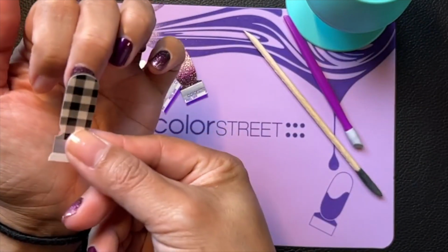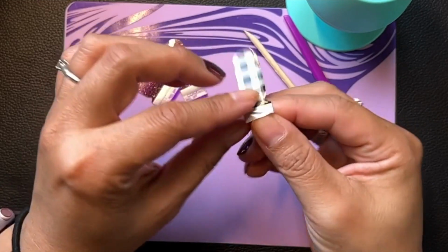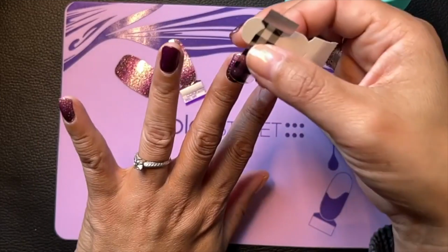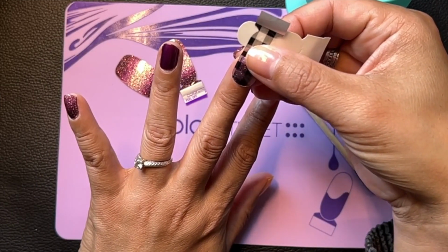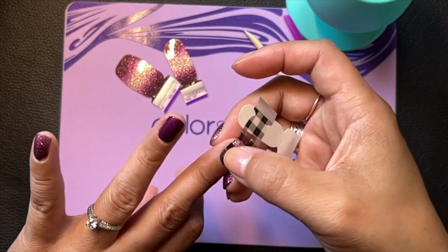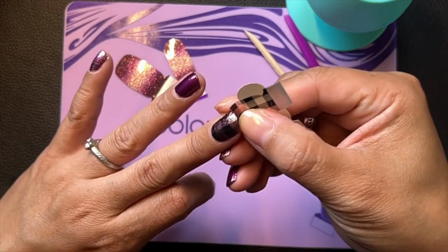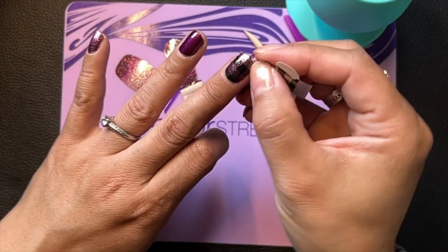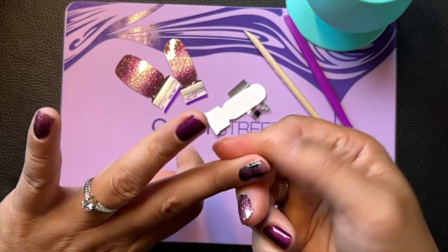So I was gonna do this plaid on these nails. And then my other option was doing plaid on the New York Minute set 2, but I don't know. I cut my nails off and forgot that then I don't get as much ombre in the set. They were pretty long, but that's okay. I prefer them this length.